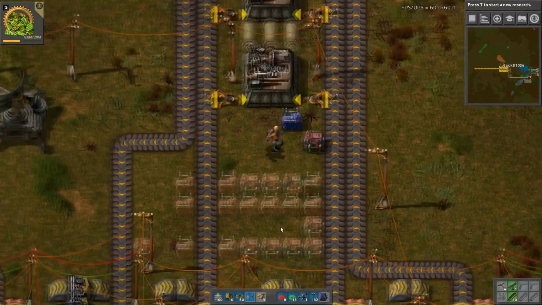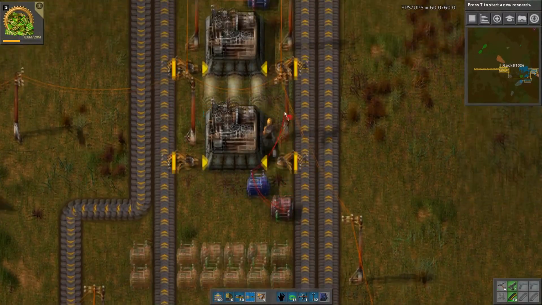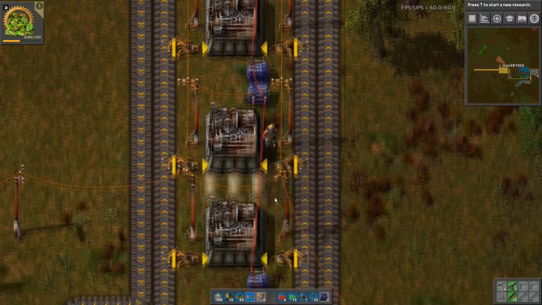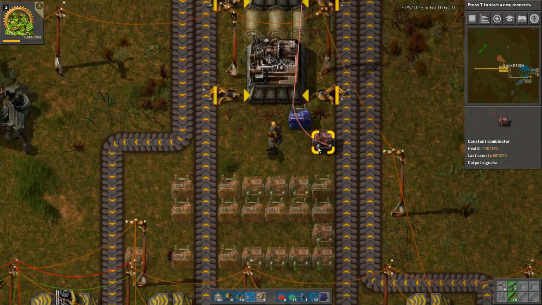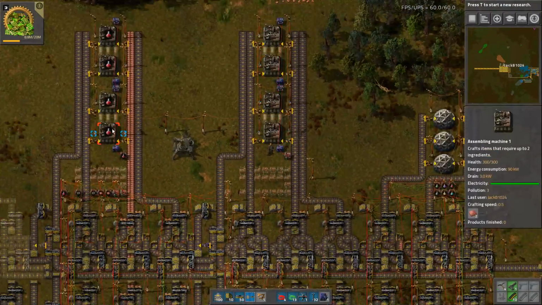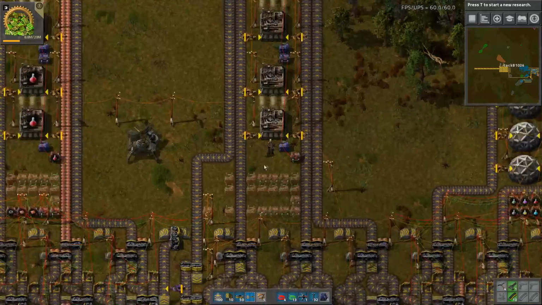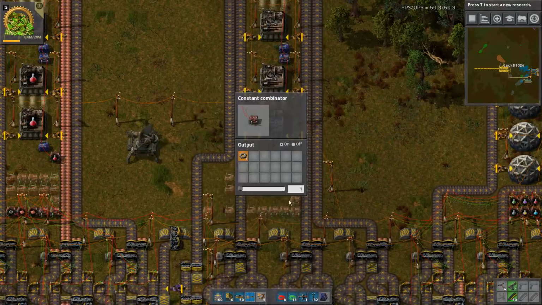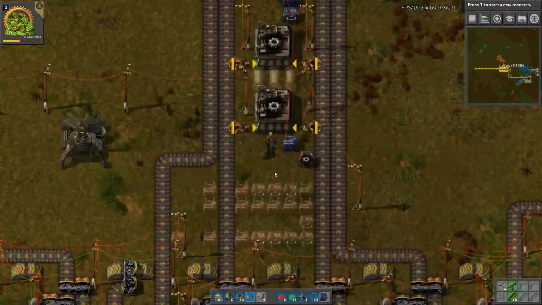So we'll quickly just set up a single line. We connect all our crafting combinators together, set it to this constant combinator, which will control what all of these will be crafting. And because we want to make red science packs, the only thing we're missing now is iron gear wheels. So I'll tell it, craft some iron gear wheels.